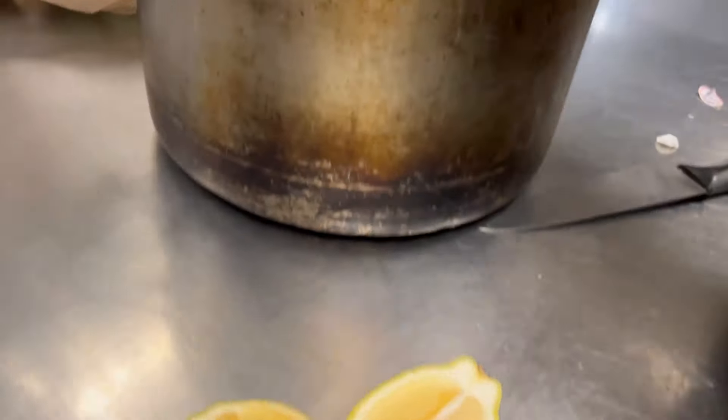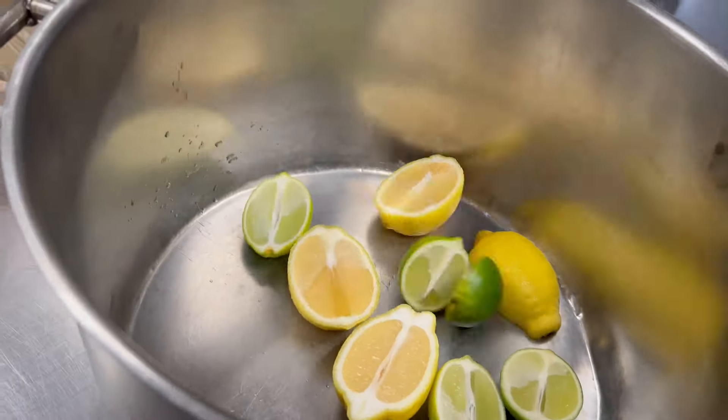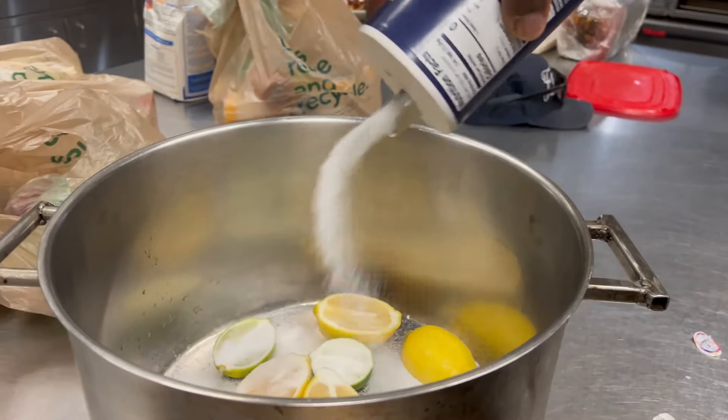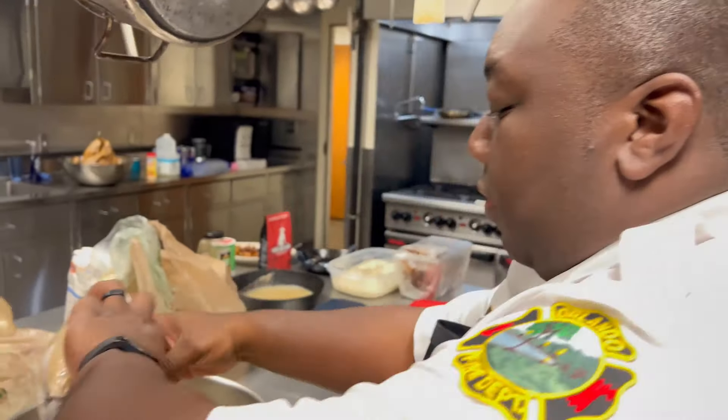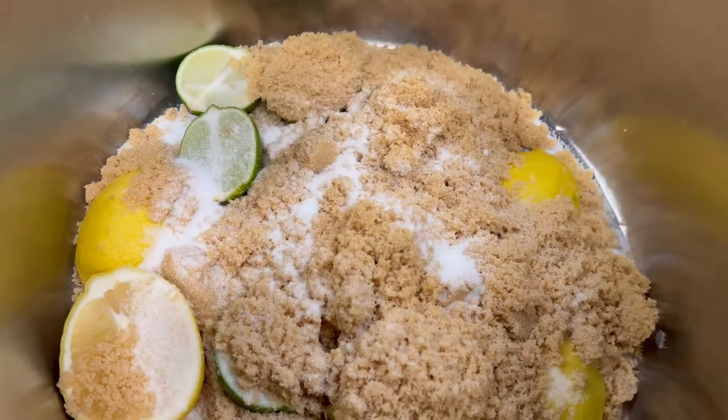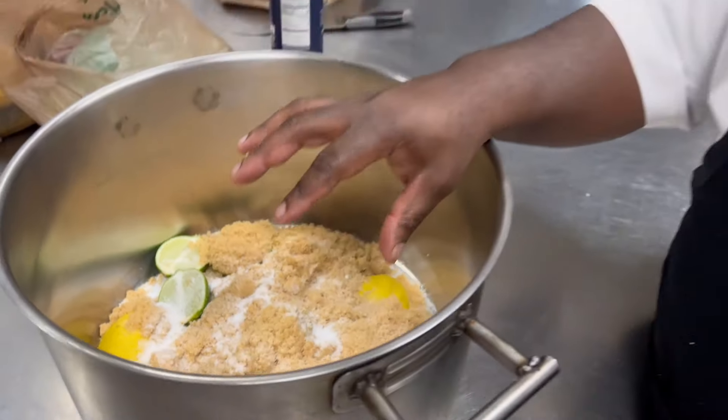When you're doing your turkey, what you want to do — for me, 72 hours before — is to do a brine. The purpose of brine is to make a juicy bird. I have a very simple brine here. I've got some citrus: some limes, some lemons — put those in there. We're going to do some salt — kosher salt — and some sugar. So we have our salt, our sugar, the limes and lemons. I'm going to put some water in here and put it in the refrigerator. Some people don't have a refrigerator, so just make sure you have a cooler to keep it cool the whole time.